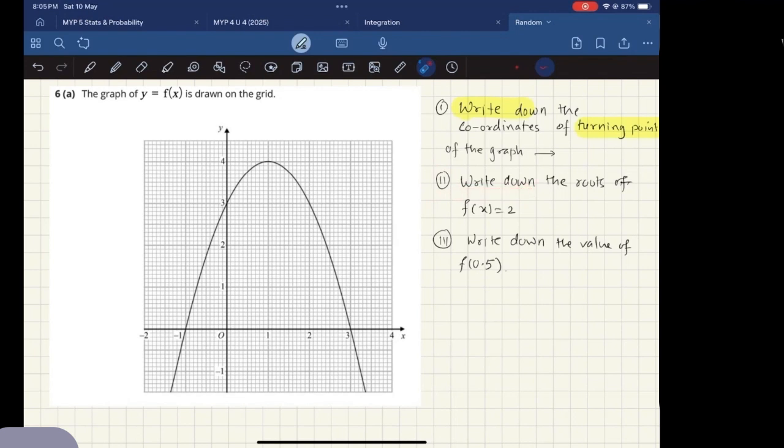Write down again the command word roots. What do we mean by roots? Is it where it touches the x-axis? Yeah, correct. But here they are saying f(x) equal to 2. So if you say it touches the x-axis, then in that case you should have f(x) minus 2 equal to 0. So basically it touches in the context of this line, y equal to 2. Oh, y. Okay, yeah.